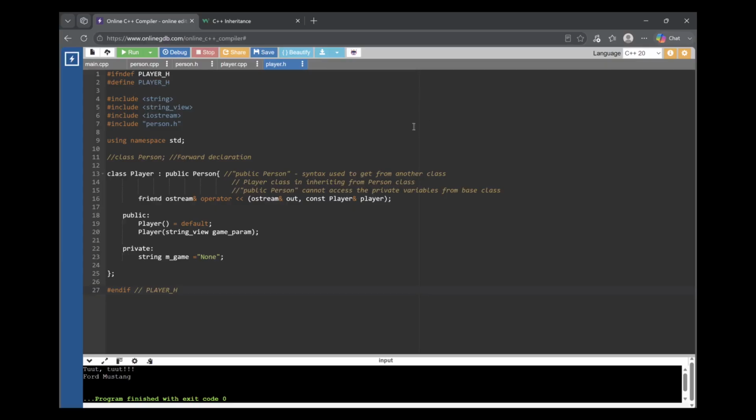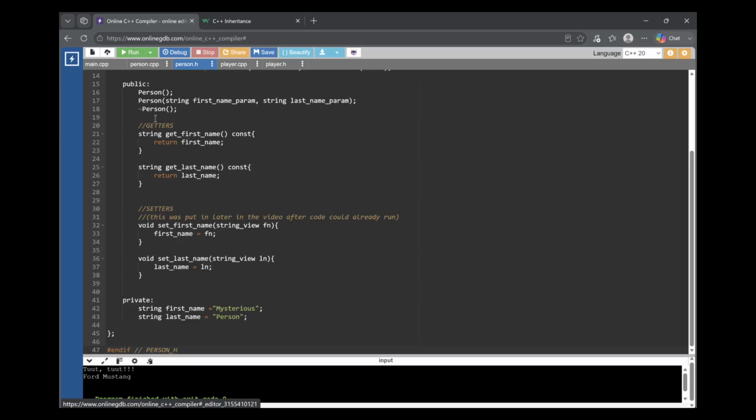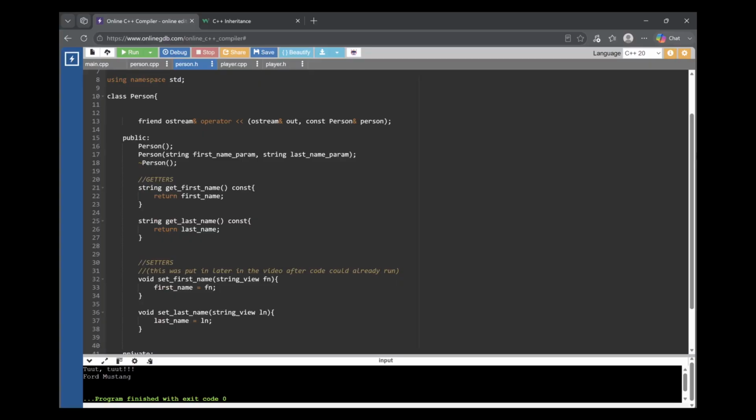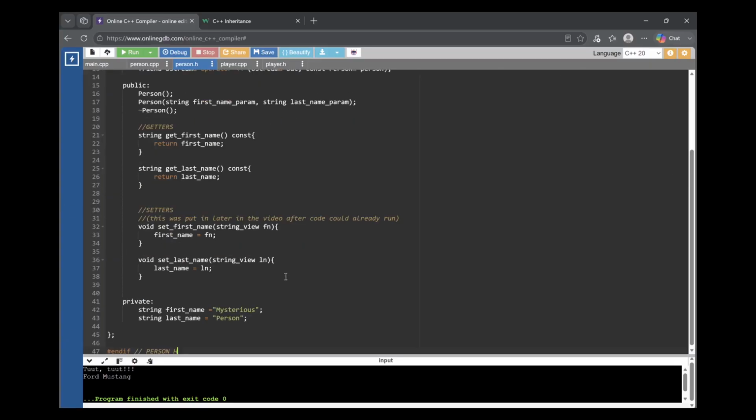And it's way more complicated, because in the video they just copy and paste all this in, make the files, and then edit it a bit, but they don't really explain exactly how everything works, which is kind of a problem. Because basically, this right here is the child. Class Player is a child, and Person is the parent class. They didn't go over that at all in the video. You just have to figure that out. Basically, they were focused on putting up the getters and setters and just showing that off.